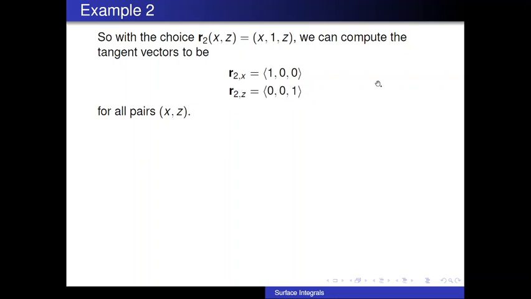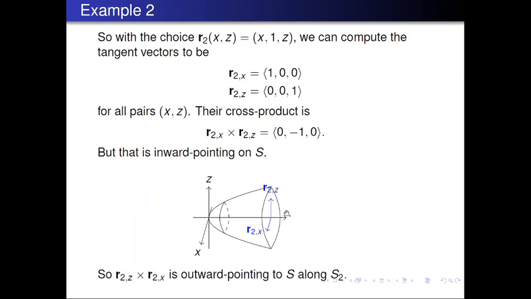Oh my gosh, we just saw these in the previous part, right? So their cross product now is, well, let's do it. In the first component, we get 0. In the second component, we get minus 1. And in the third component, we get, oh, sorry, 0 again. Sorry, I lost my mind. So notice, though, at this edge of the surface, big S, that cross product going minus 1 in the y direction, over there on that side, that's pointing inward.